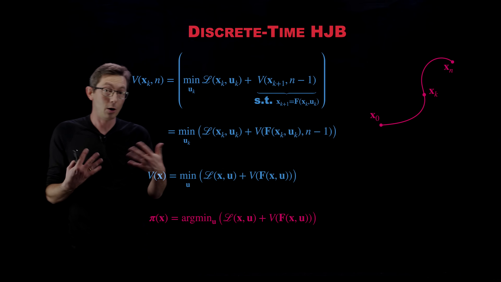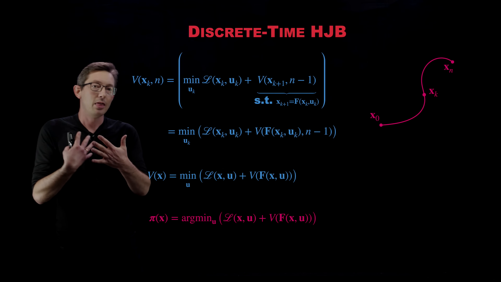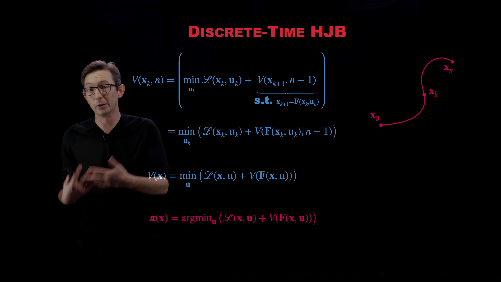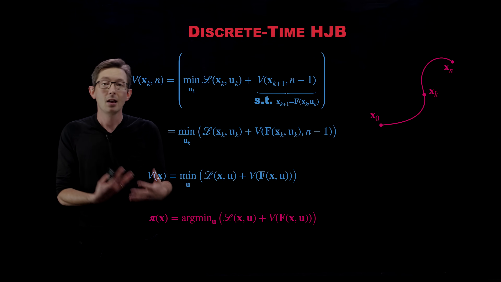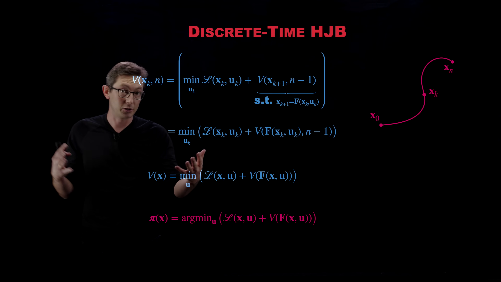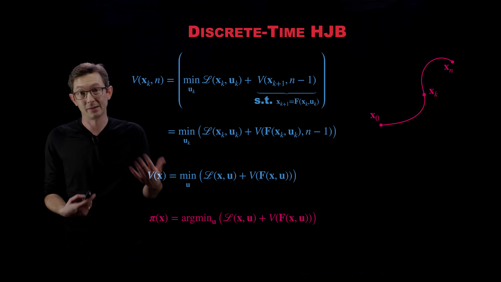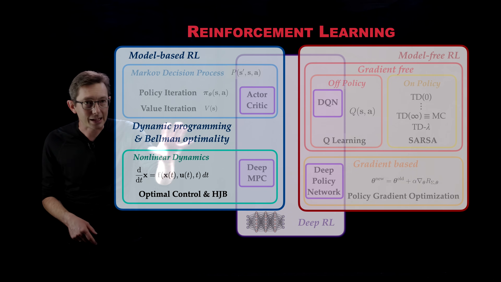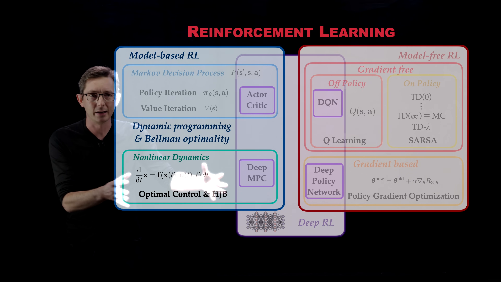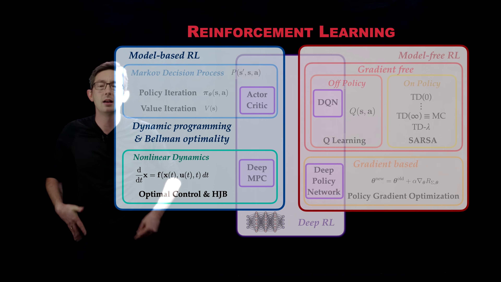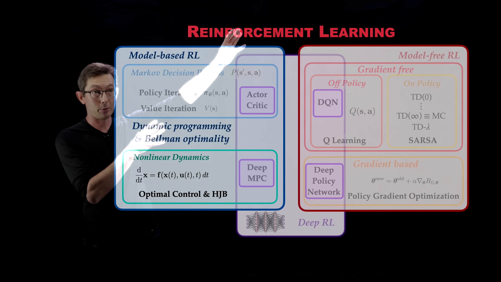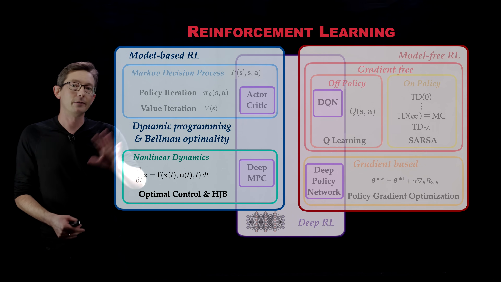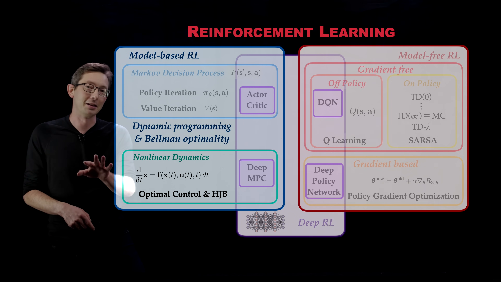What I hope to have shown is that these ideas from dynamic programming and reinforcement learning connect very strongly with optimal nonlinear control, which is a generalization of what I covered in the control boot camp for linear systems like LQR controllers. I'll probably have more lectures on nonlinear optimal control, maybe more from a nonlinear control perspective and less from a reinforcement learning and dynamic programming perspective. I hope that gives you a flavor of how these things fit together. Thank you.